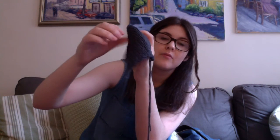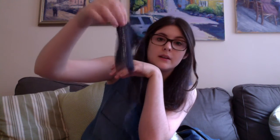And I know that if I am able to finish this, once I wash it, and this is my larger needles that I probably should have used, drape gets improved significantly. So we'll see. Right now it feels kind of stiff, but I'm hoping with washing it will loosen up. I hope it gets larger and that it doesn't shrink, because I think it's too small.